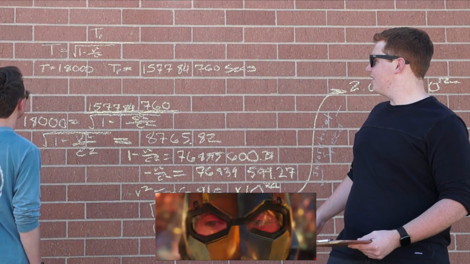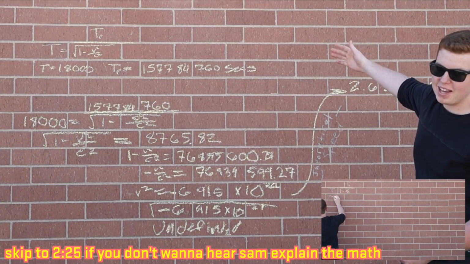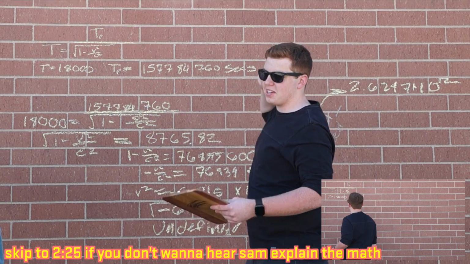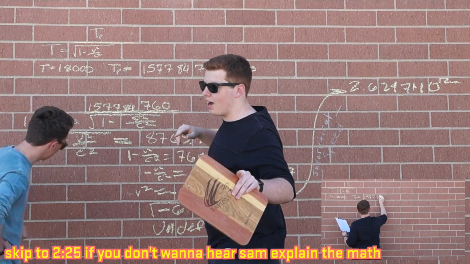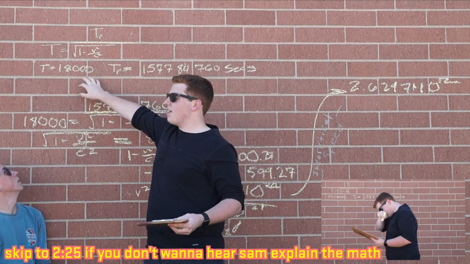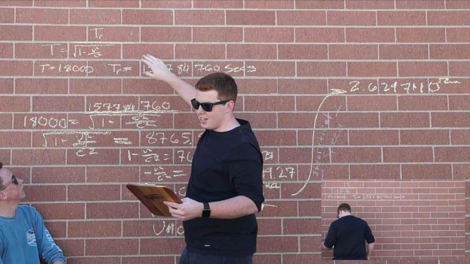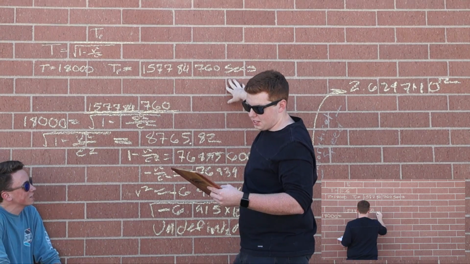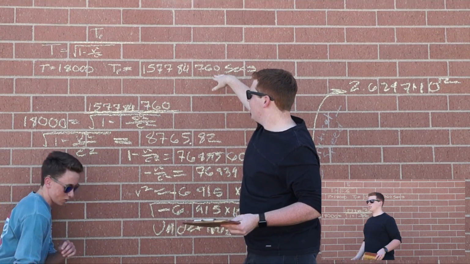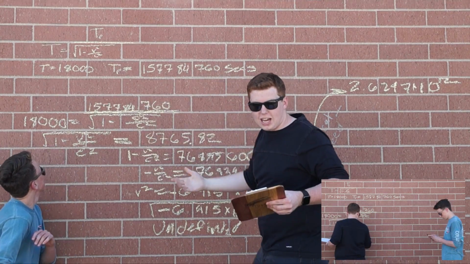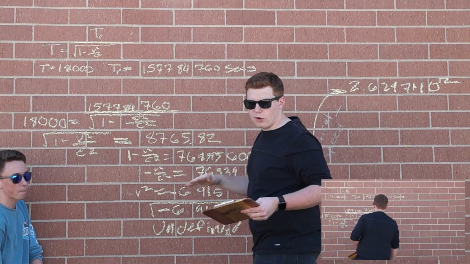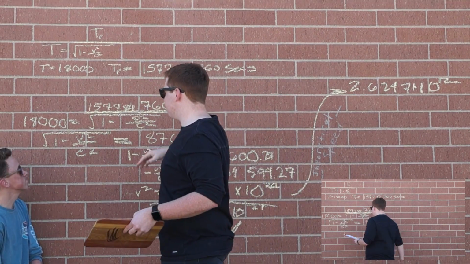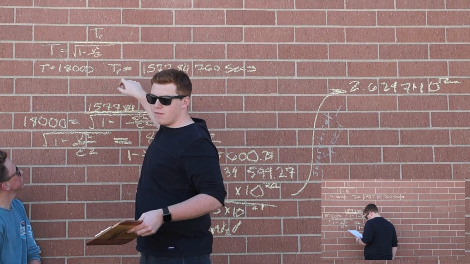Here's our math. Sam, you want to explain the math? I'll explain the math. This gets a little crazy. We had to convert 5 years and 5 hours both into seconds. 5 hours is 18,000 seconds. 5 years is a lot more seconds, roughly 157 million. So we're going to use the standard time dilation, where time proper over gamma is equal to the time relative.